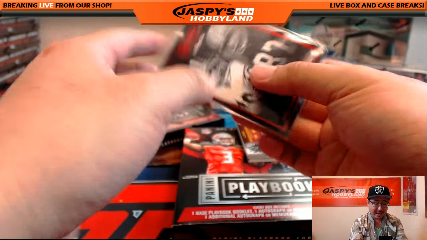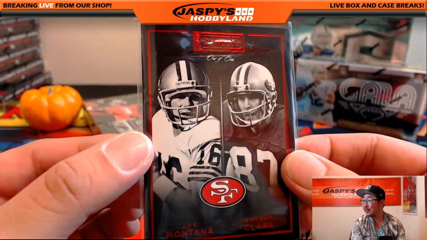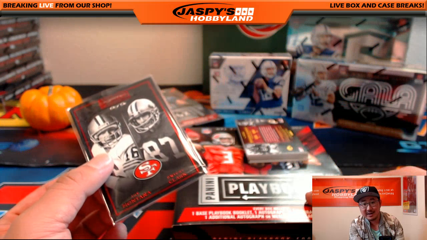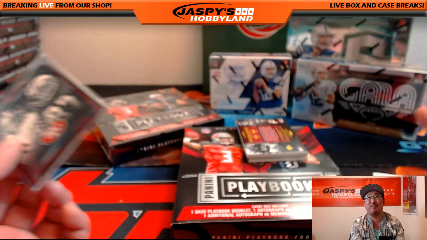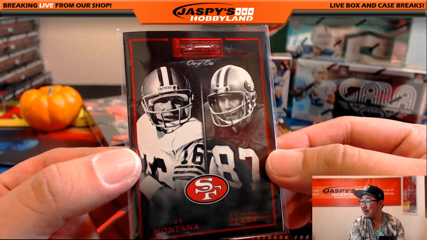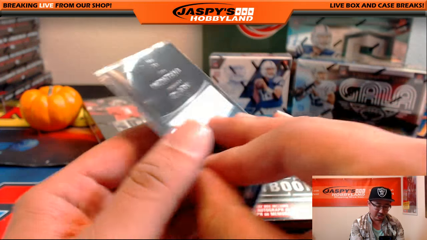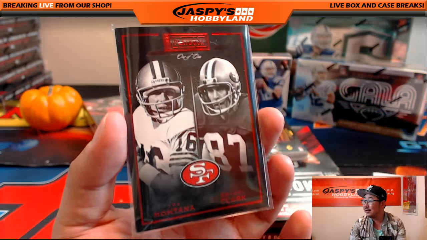Booklet. Wow. That's a one-of-one booklet. Look at that. I've never seen anything out of these booklets. You know how many boxes of this I've ripped? I've never seen a booklet under like 25 or something like that. To have a one-of-one booklet is crazy low. There's Joe Montana and there's Dwight Clark. One-of-one booklet. That was very unexpected.